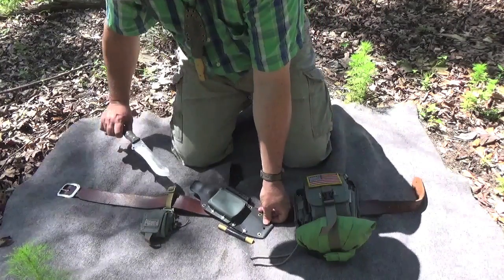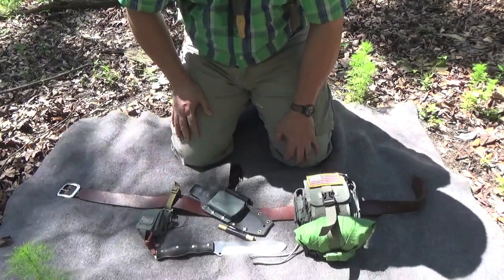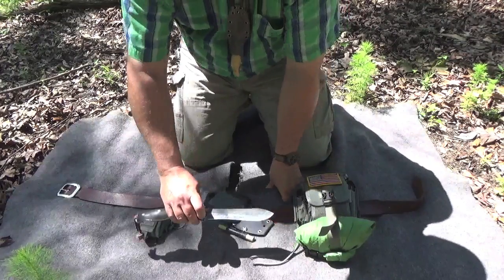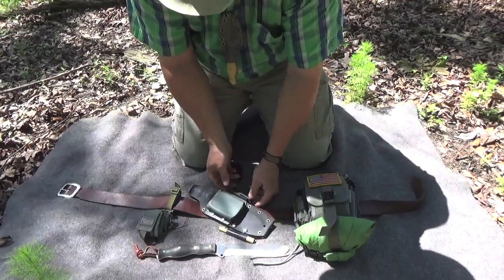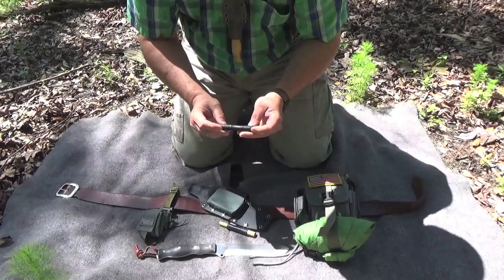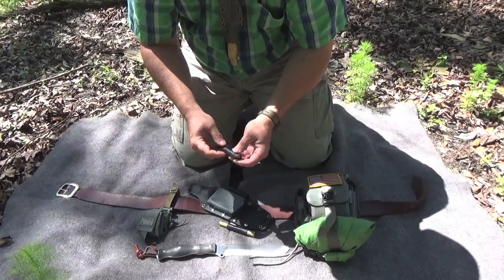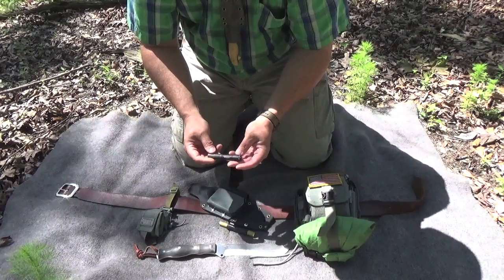Okay, this is the prototype knife that I'm trying out. It's got the saber on one side, full flat on the other, and I'm just trying it out and seeing how that grind works. Got the flashlight as before in there, and it's just the Streamlight MicroStream, and I got this at Survival Resources on their website. John has a great web store, so go by and check his store out if you haven't already.